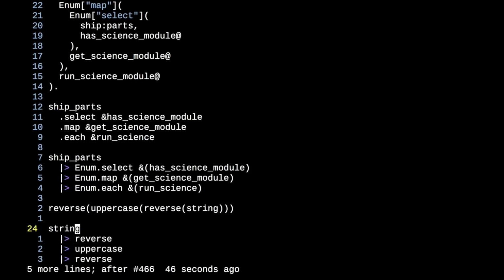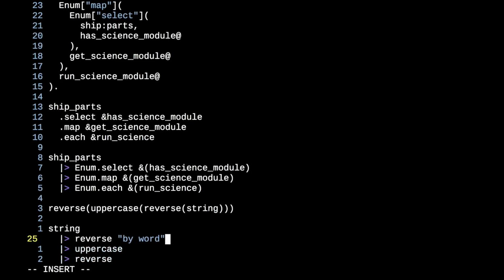So all this is doing, and in addition, it can accept these second arguments. Let's say that we had reverse, we wanted to reverse by word or something, and our function accepted that as an argument. Well, what Elixir does, it's really sneaky, is when it's looking at this line, it knows, because there's the pipeline operator, that we shouldn't just call reverse with this argument. It's going to sneak in the result of the previous argument here as sort of a hidden first argument. And this is really, really useful.